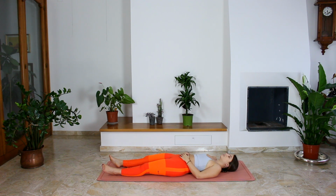Let's start by laying down on the mat with the hands on your stomach. Bring the attention on this part of the body that we're going to work during this flow. If you want, you can set an intention and come back to the intention throughout the practice.